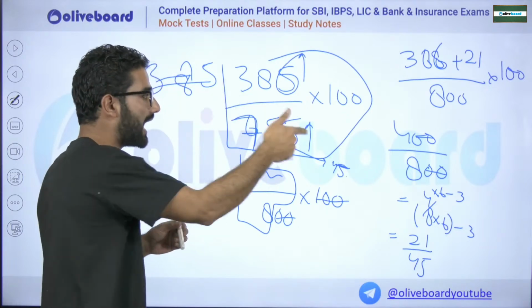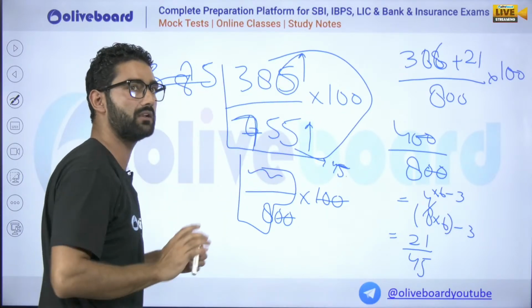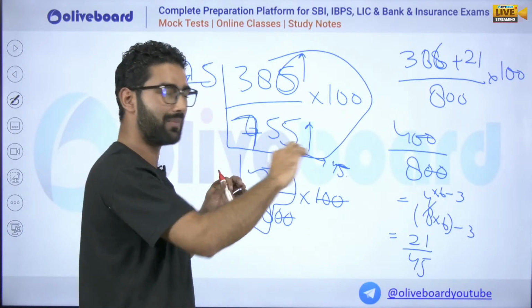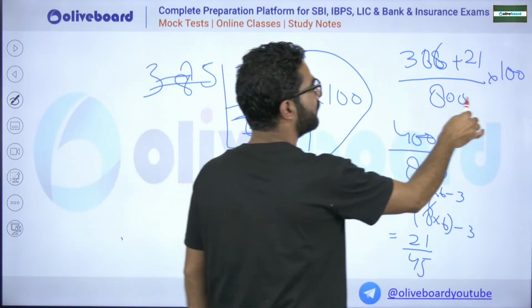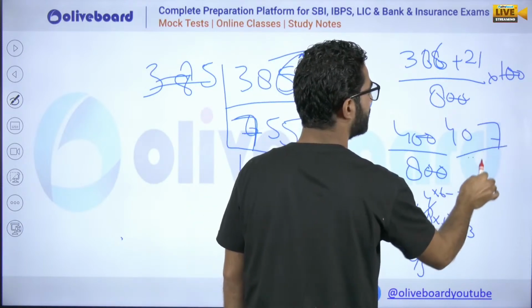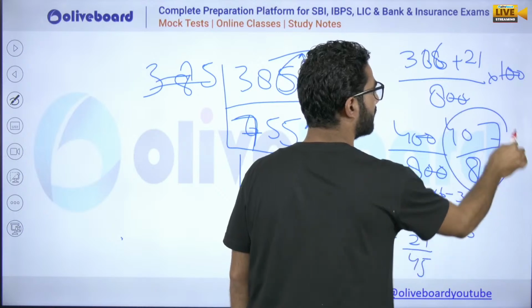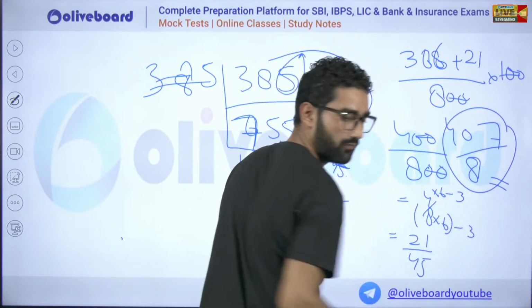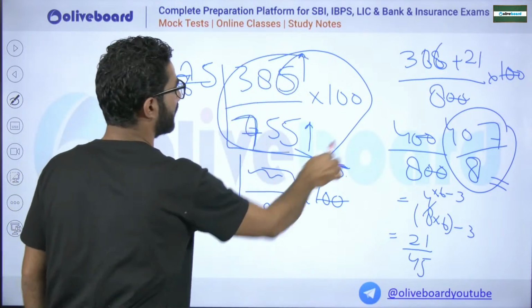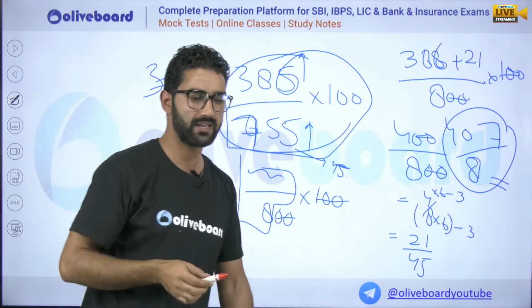Now how much do I have to multiply to make it like 45? If I multiply by 6, it will become 48, minus 3 will give 45. Now if you do this, it will be 704 upon 4. This will be quite easy for you to calculate the percentile. You can give me the value for this one also, and you can calculate the value.